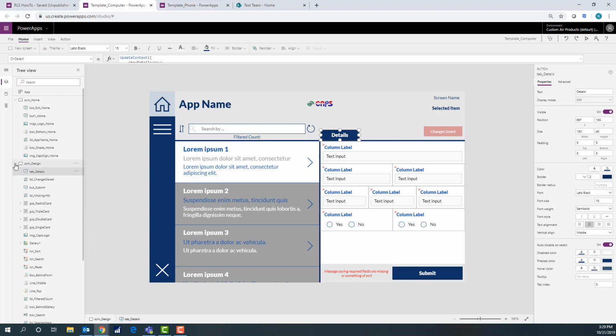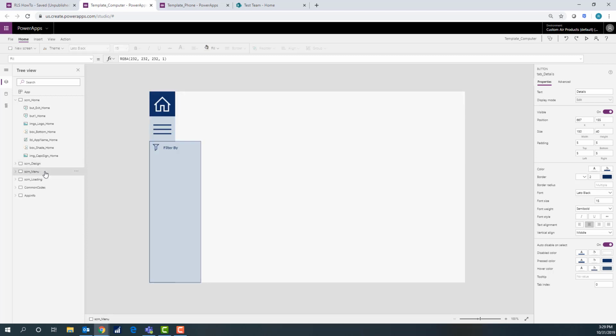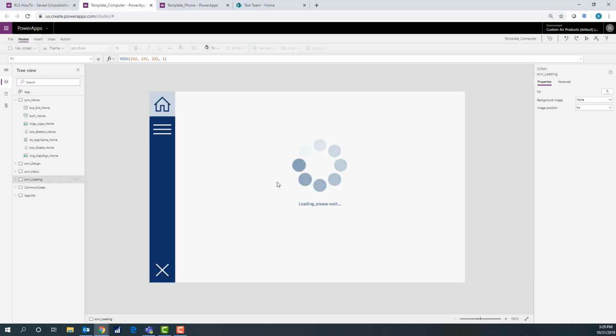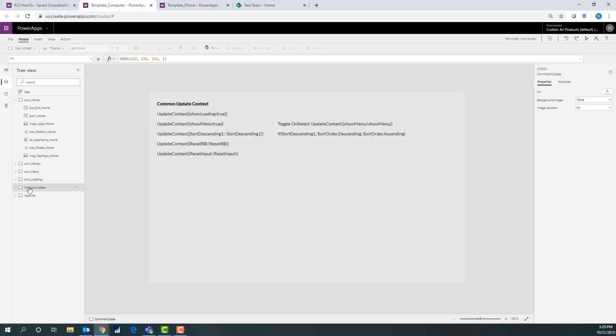It'll save you a ton of time to not have to go back and look at what something's named, because you can start typing and then select it. So if your names are off of something that is basically common sense to yourself, you don't have to go look up that data. So a lot of times I use this menu pop out. This is my loading. And then I also have this one here that is just common codes. It's to help me remember how I name stuff a lot of times.